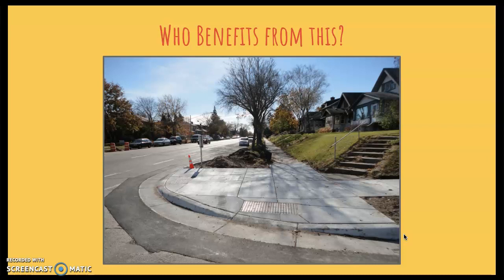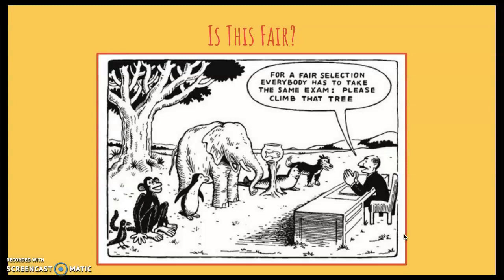And our educational software and our lesson plans and the content and the way we deliver it should really all keep this in mind. So is this fair? I'm sure many of you have seen this cartoon. If everybody has to take the same exam, well, obviously all these animals have different skill sets and will not be able to perform the same on the same type of test. So for instance, they would not all succeed by climbing the tree.